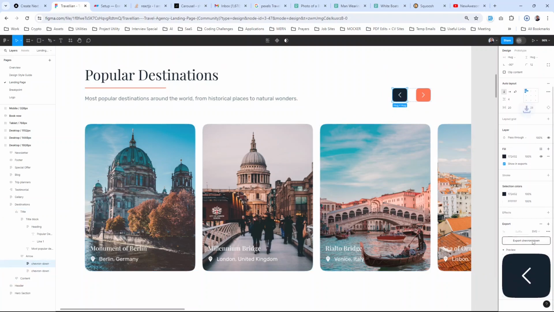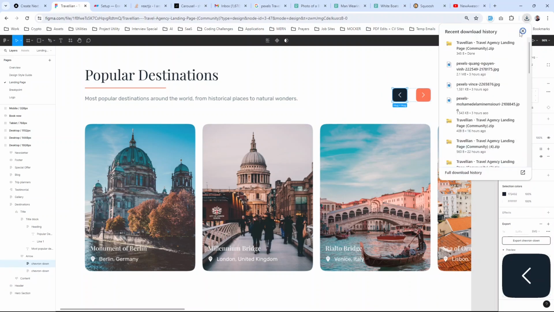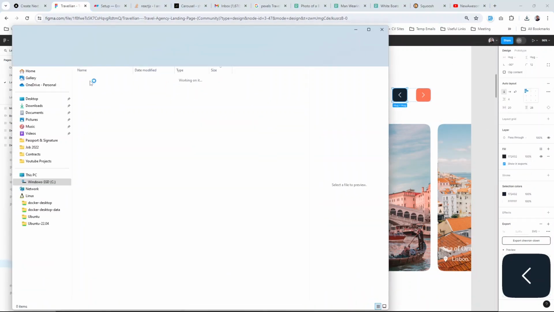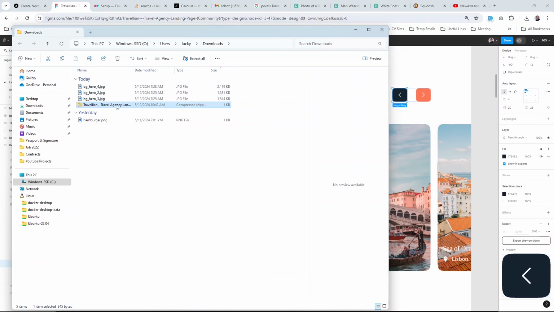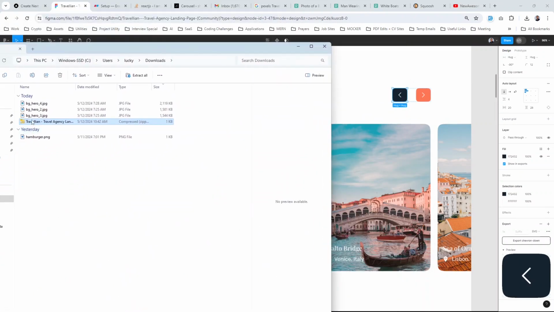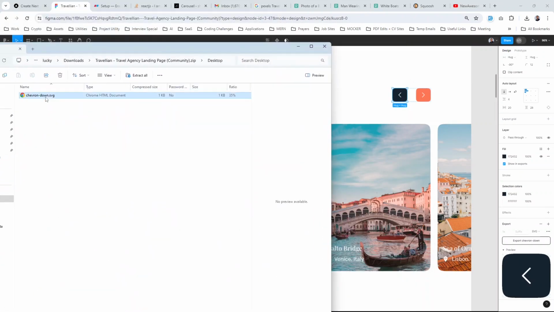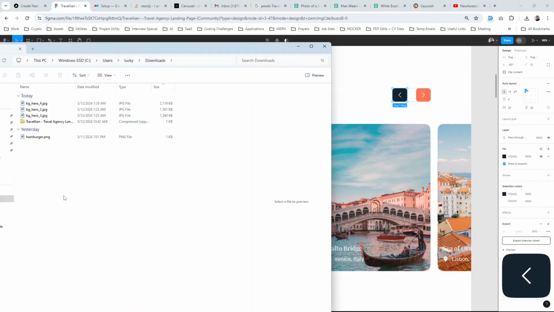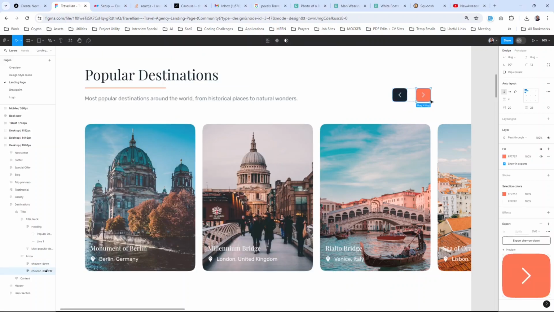And yeah, that's good. And one other thing I think we'll do, we can easily just export this shape. View, export. So yeah, we can just call this left. So that will be our left icon.